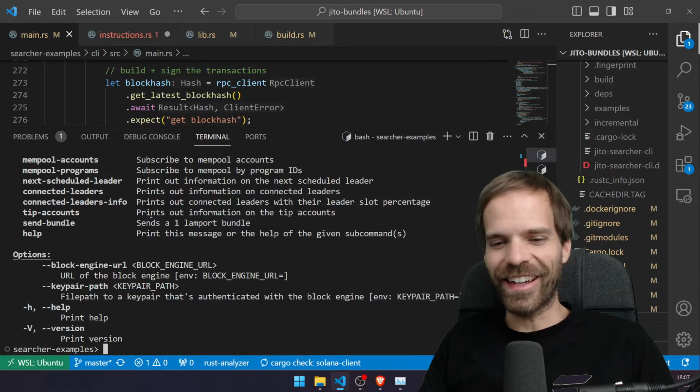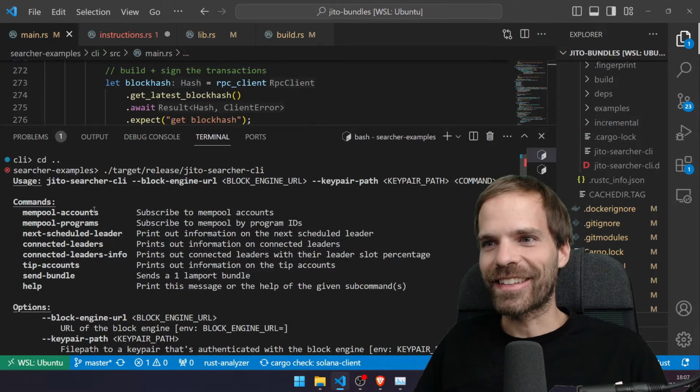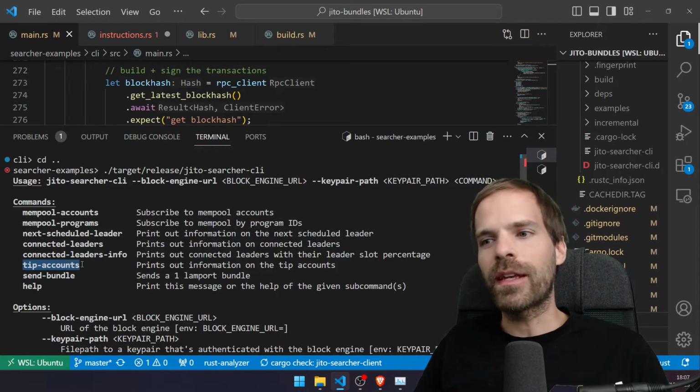Yes, look at that. I can start this. Nice. So searcher CLI, and then my commands are mempool accounts, mempool programs, next scheduled leaders, connected leader info, tip accounts, send bundle.